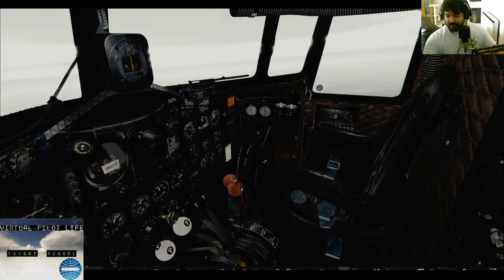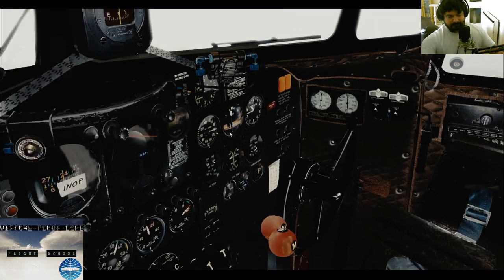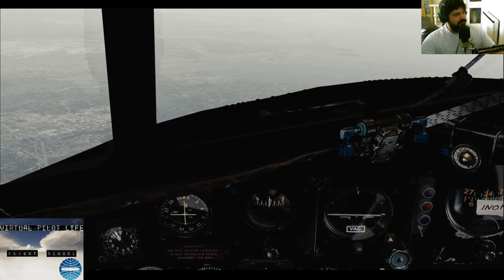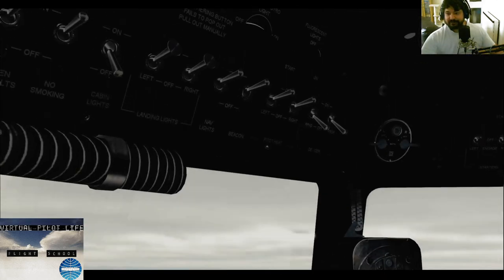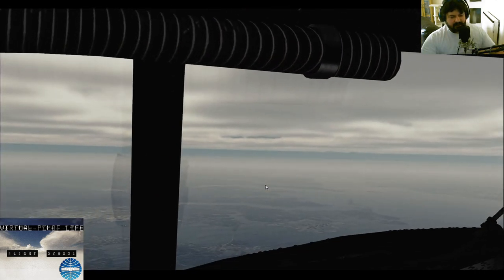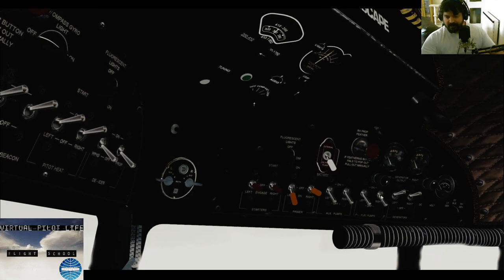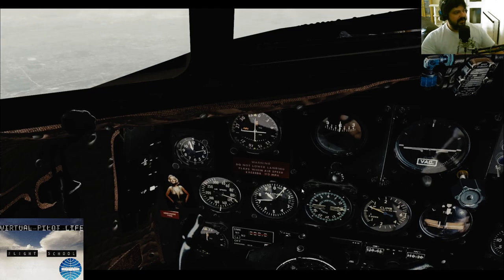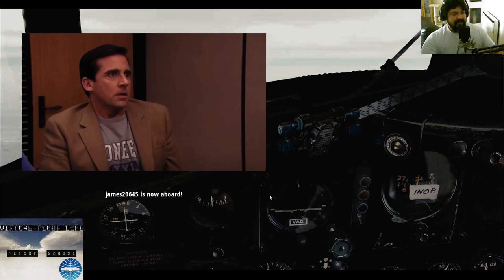We never really performed our after takeoff checklist, did we? Let's do that now. So, after takeoff, climb throttle, prop pitched, airspeed mixture, fuel pumps off. I mean, we keep them on until we hit our cruise, don't we? After takeoff checklist anyway, passing 1,000 feet. Landing lights off.